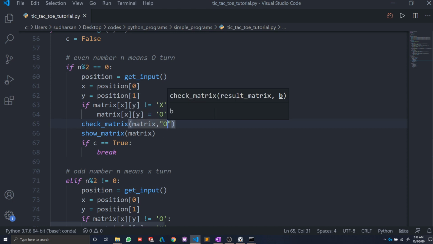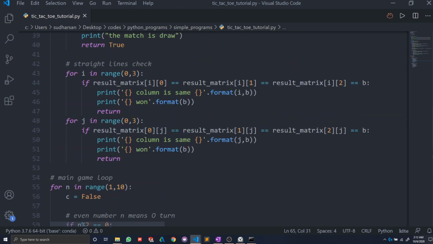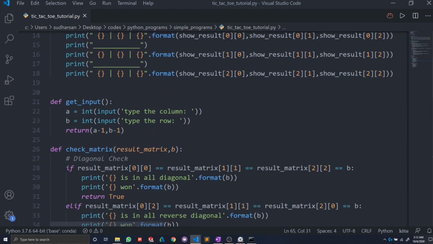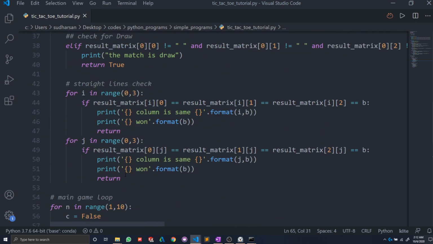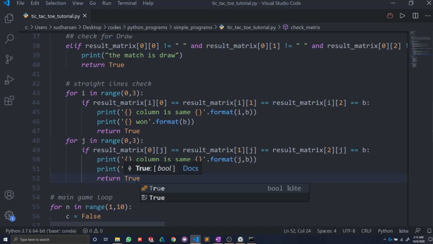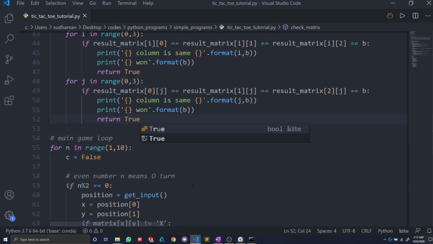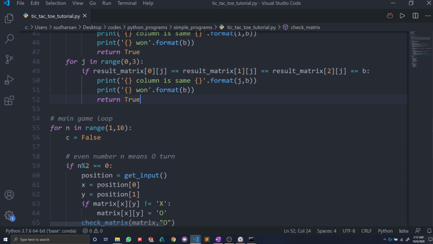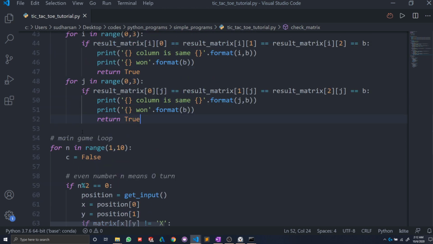So this is something we pass in, but we also have a return statement in check matrix. So return is going to be true, and here also true. So basically, I actually want to break the loop with this true command.